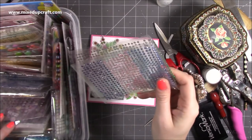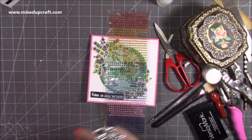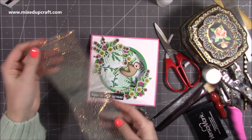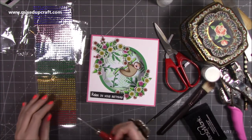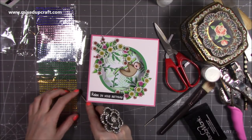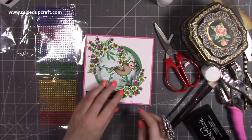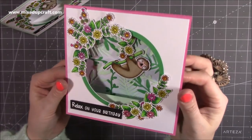I'm just going to pull out, I think it was those ones that I used, and I'm just going to stick them all into the centres of the flowers. And it just gave it a little bit of shine again, completely optional, but I just use the yellow on the yellow and the pink on the pink and so on. I've got some orange there as well, so I'm going to go and do that quickly. Okay, so there's that one finished.